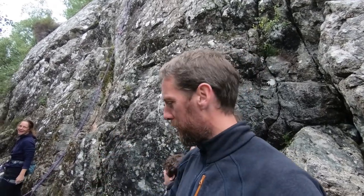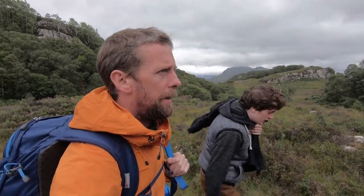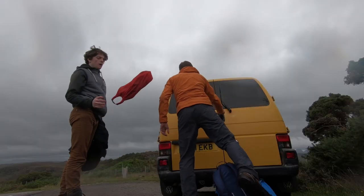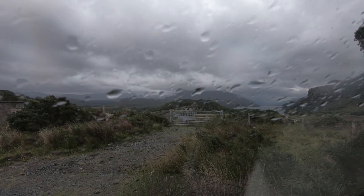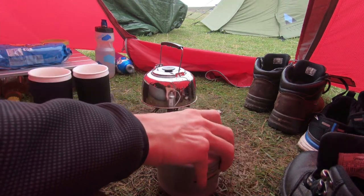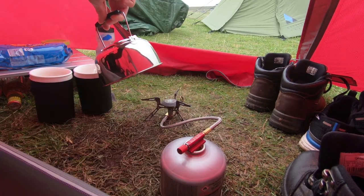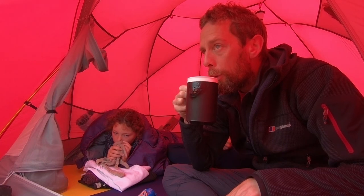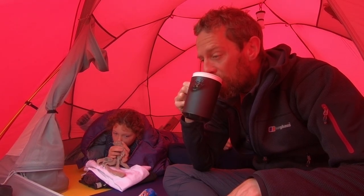The temperature has dropped, the wind has picked up, there's a storm coming through soon and we're getting the first edge of it. Kim's going to do one route and then we've got to cheese it before it rains. It's raining! Maximum temperature 19 degrees C. Outlook for Wednesday to Friday: a few days will be bright with a mixture of sunny spells and scattered showers, locally heavy on Wednesday and Thursday. Rain arriving later Friday. Cooler and fresher than of late.